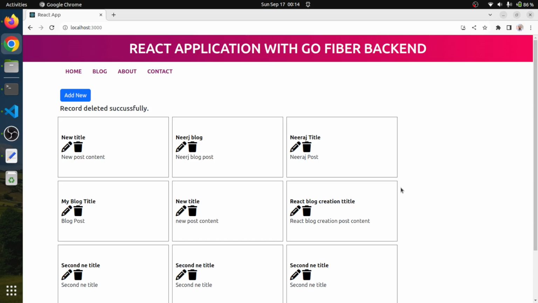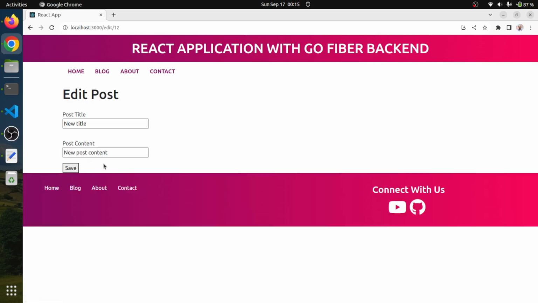In the previous few sessions, I have got some feedback about how we can upload a file. Definitely, I will do that. But in order to do that, we have to make some changes on our API side as well. That is why I didn't take that up at this point in time. But definitely in coming sessions, we will rework on this edit form to have a file uploading functionality as well. So don't worry about that.